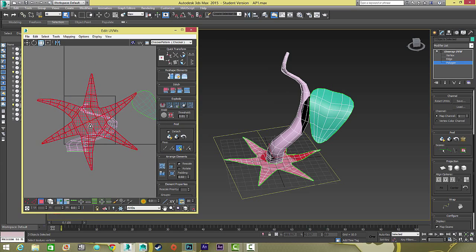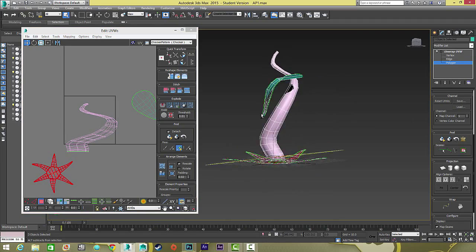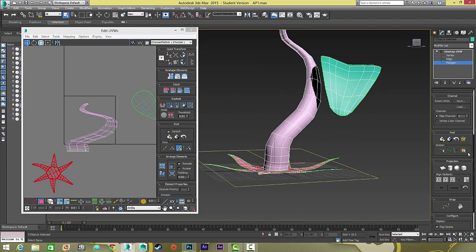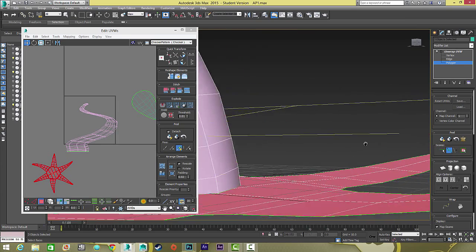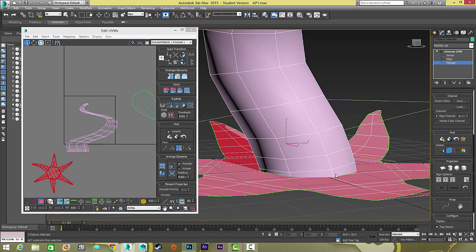So let's scale this shape out of the way a little bit. The only real one I have to worry about creating seams for is my stem here. I'm going to use either the Edit Seams or the Point-to-Point Seam tool. Point-to-Point works by selecting the actual points or vertices without actually having to select the edges. So I'm going to click on this vertex down here, and I'm going to follow all the way up.